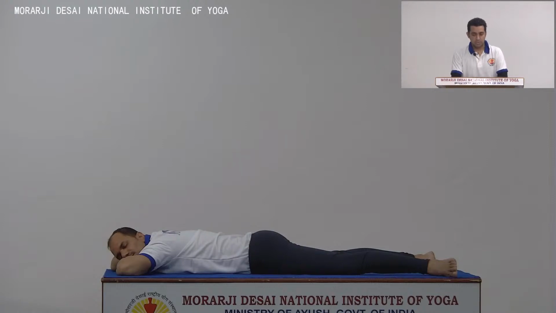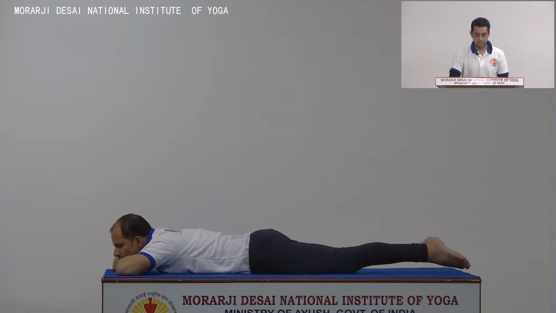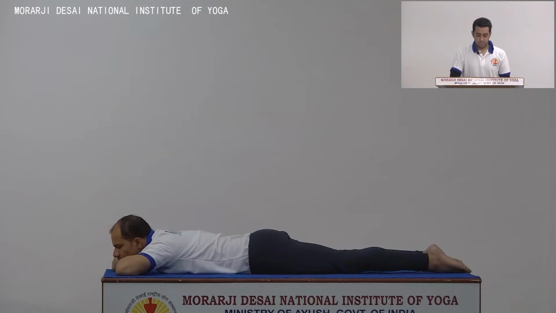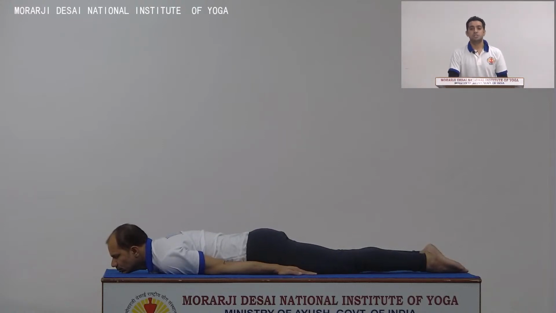And now, after the Bhujangasana, we will do Shalabhasana. Bring the legs together once again. Place the chin on the floor and both hands beside the body, palms facing downward. Yes, this is the starting position of the Shalabhasana. If you are not able to perform the final posture, you can do with one leg. It means Ardha Shalabhasana. But we are performing here the final position.